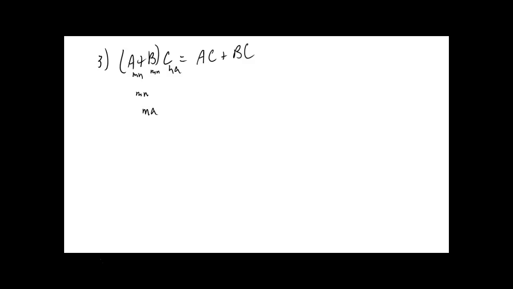All right. So we can't change the sizes now. Let's see if this works over here. This is an MN, C was an NA, B was an MN, and C is still an NA. When you multiply those two, what do you get? MA plus a MA, and that gives you an MA. So at least the sizes work, and if you go through and deal with the elements, you'll find out they work too. Okay? So, good deal. That's number three. Another distributive property, but this time we are distributing the addition. It's still multiplication over addition, but in the other order.